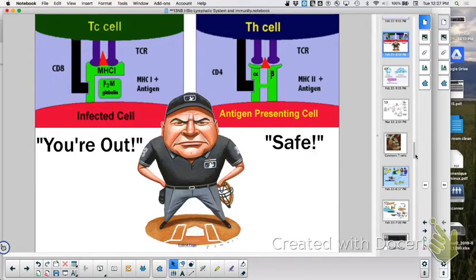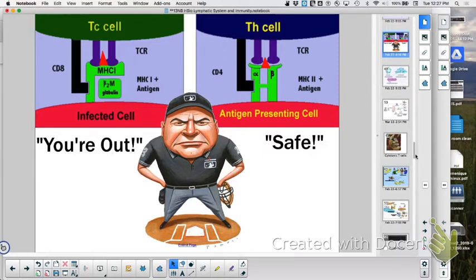Okay. So, if you're doing cell-to-cell combat and you want to know who to kill and who to help, it's all in how you say it. Do you display that antigen on an MHC2? That indicates to me you've cut off its head, you've overcome it, and you're showing it to me as the victor. If you display it on an MHC1, I know it has overcome you, and I need to kill you before you allow this to spread to some other cell in my body.